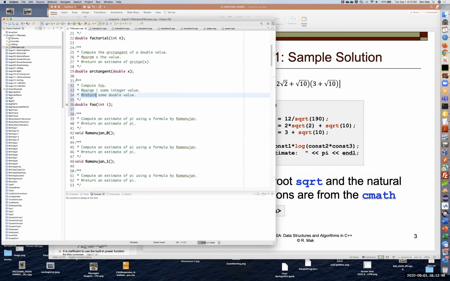And the fact that you always start these comments with /** will indicate to these utility programs that this is a comment that describes what a function is going to do, okay?